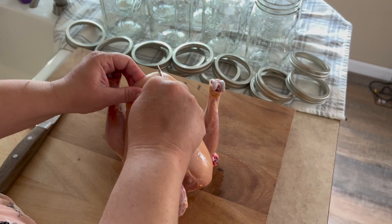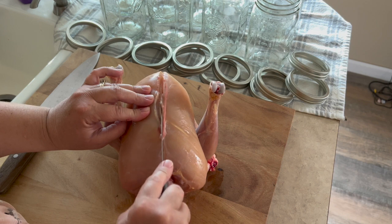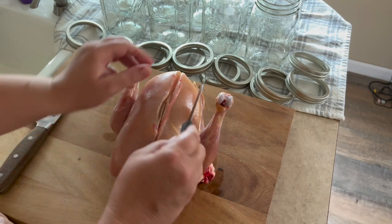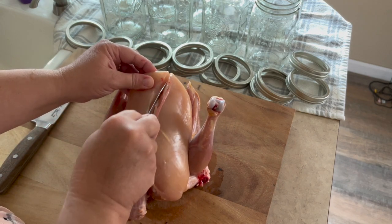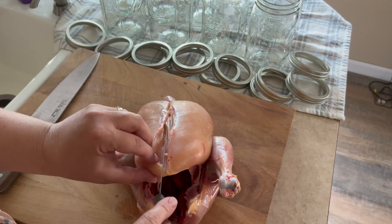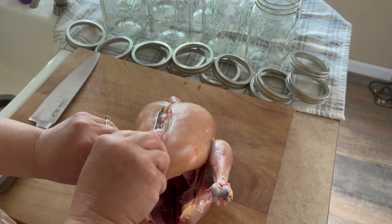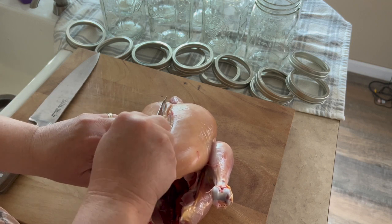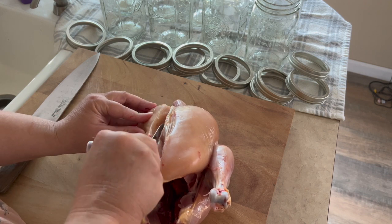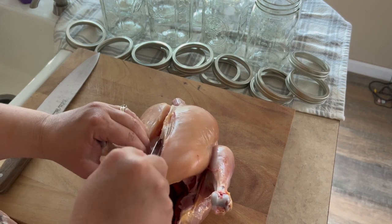So to get the breast off, I just kind of follow this middle section here. My knife could stand to be sharpened a little bit, but and you can see how that just starts to separate. It doesn't have to be perfect. I'm gonna be canning it anyway, so you aren't really gonna notice if you have perfectly got the meat off the bones or not.